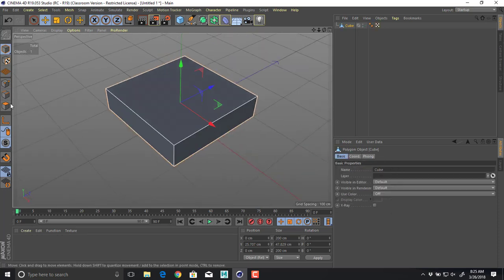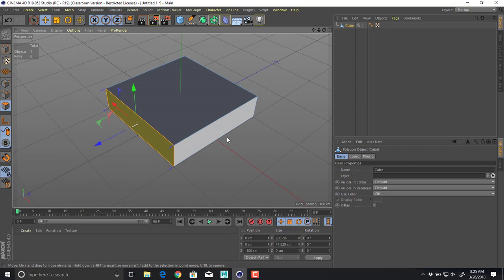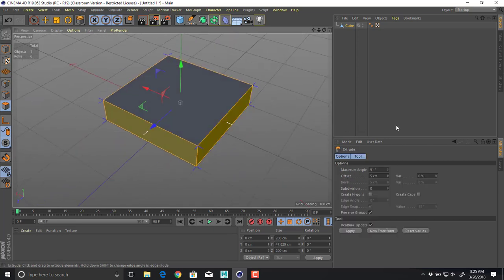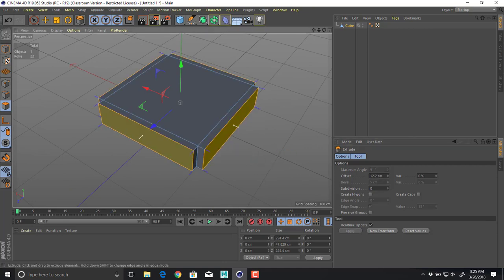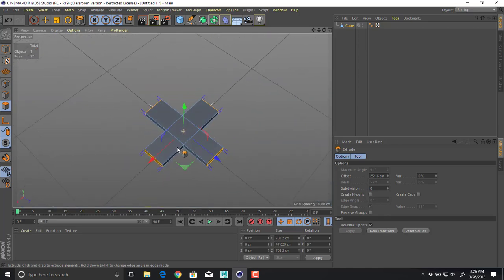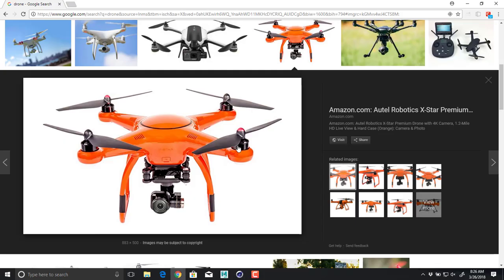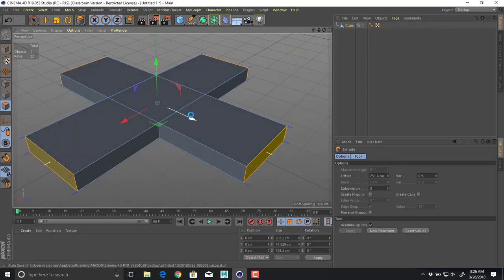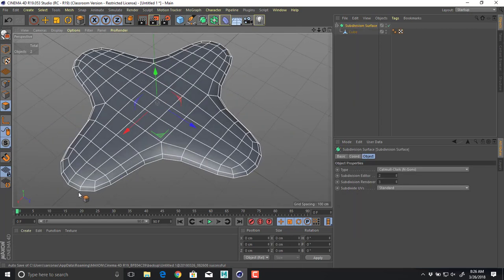So I'm going to hit C. This is not the way that I'm actually going to model it, so if you're following in the video, obviously you don't need to model it that way. I'm going to say preserve groups off. I'm going to pull this out. And then you'll see that I get this plus sign like this, which definitely could work, but I just don't like it. Also, this is going to be smoothed out. So when I smooth it, you'll see that it smooths this a bit too much this way.